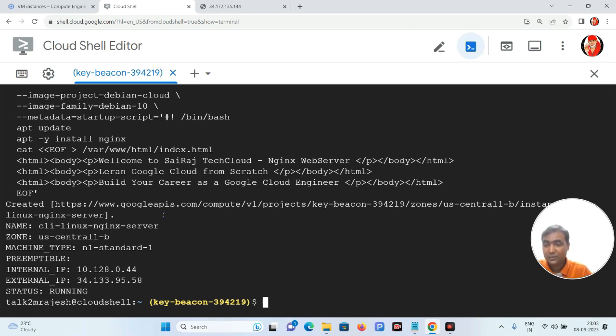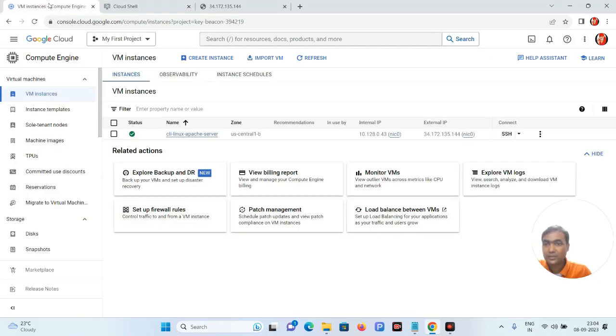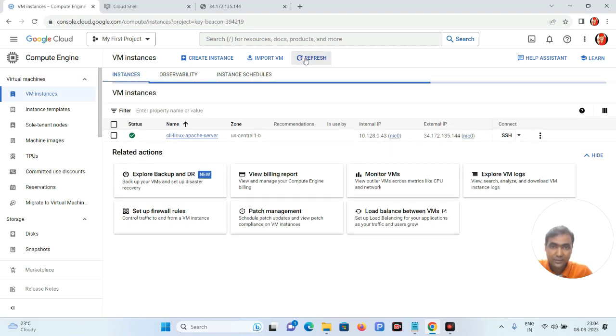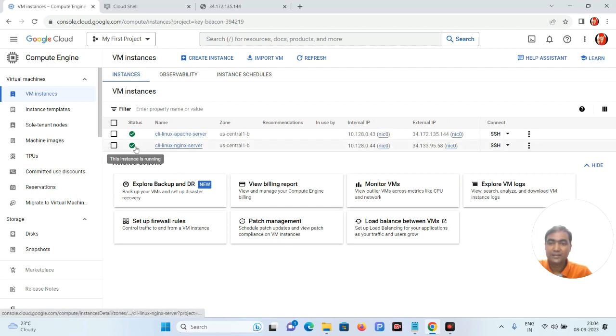The status is showing as running. The external IP, as you can see here, is 34.133.95.58. Then let's switch to the GCP console, Compute Engine portal, then click on the refresh button here. As you can see here, this is your CLI Linux Nginx web server.